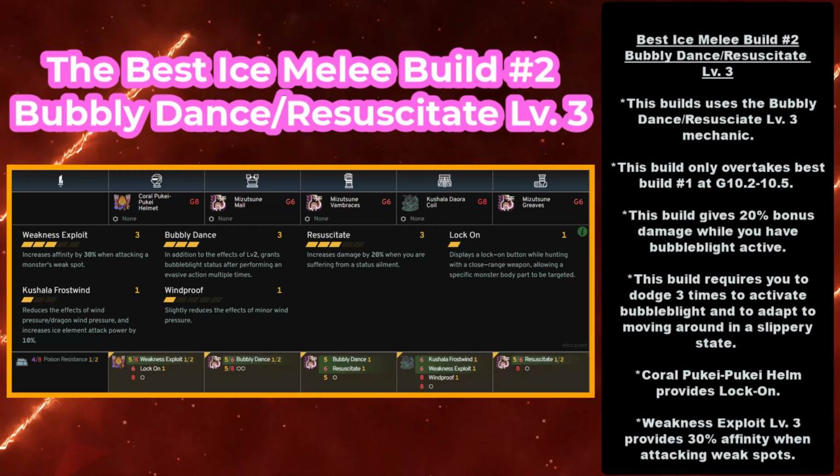So you have to roll 3 times, dodge 3 times, and bam, you can activate Bubble Blight, and then you have to adapt to moving around in a slippery state. Coral Puke Helm provides lock-on, and Weakness Exploit level 3 provides 30% affinity when attacking weak spots.